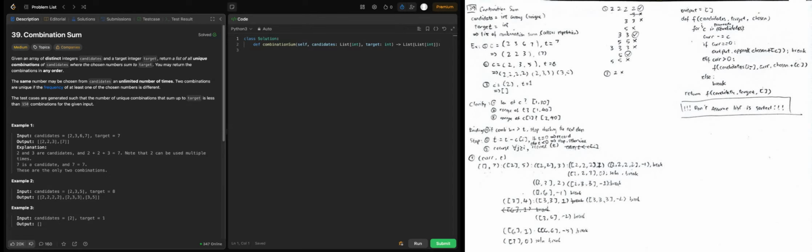So F, then we have candidates. We also have target, and then we need to store the curve.